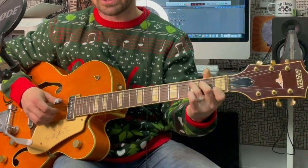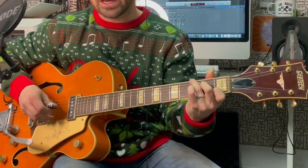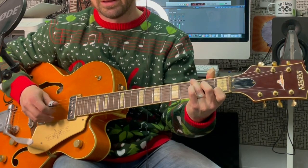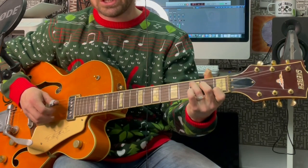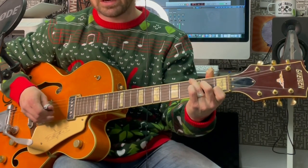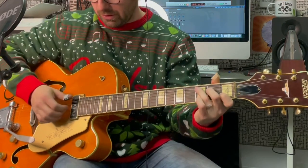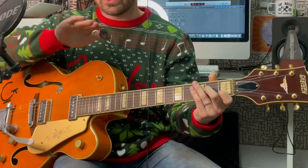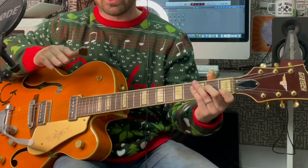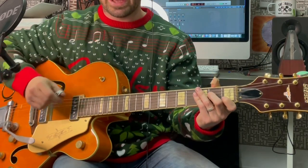Let me play that bar for you. So it's like a roll and then a double on the second finger. Okay, so if we break that down, pinch, pinch, pinch, finger. Okay, so I always think of it vertically. I think of the lower note and the top note together. I don't think of a bass line and a melody at the same time. Don't do that. You'll be genuinely trying to do two things, and that's genuinely a bad idea.